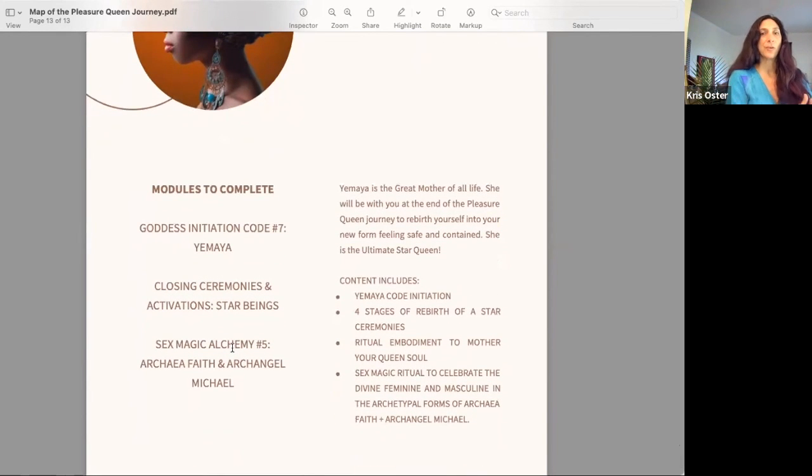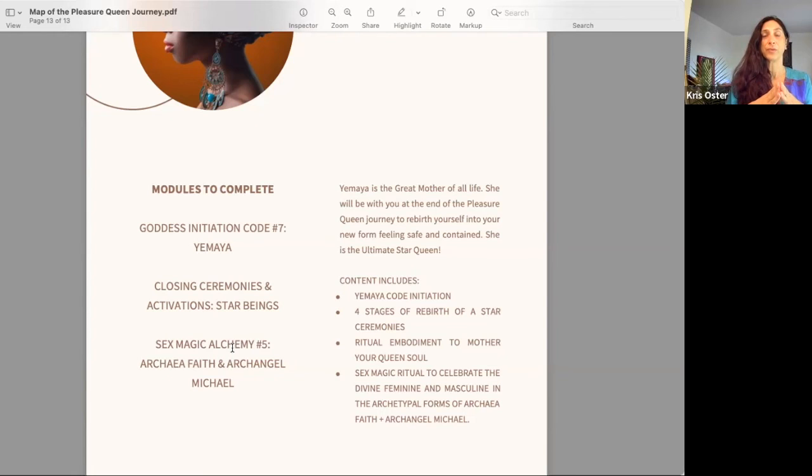So for the sex magic, we're looking at star beings and also celestial beings. We're going to work with Archangel Faith, a female archangel, and Archangel Michael. They are the twin flame archangels who supposedly preside over the twin flame pairings. And that's a story some people follow and some people don't. I feel like it's an interesting story, but I don't let it limit my relationships, and I don't want someone else's story to write my script. But I feel like when we bring in Archangel Faith and Archangel Michael as this divine feminine and masculine pair, we can really create our own special soulmate love story.